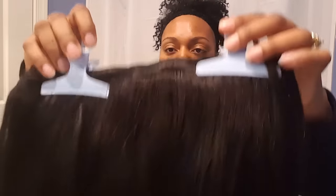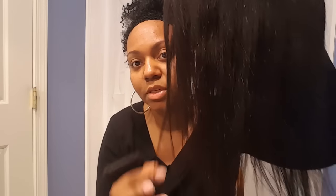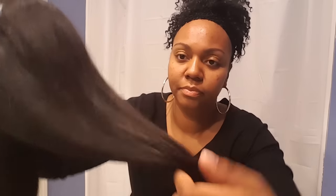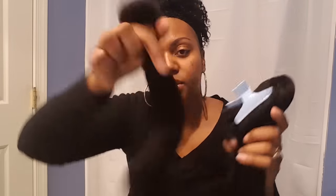This is what the unwashed one looks like — loving it. And this is the one once it's been washed. I washed it and hung it up, so this is what it looks like. Let's do a comparison: this is the one that has not been washed, this is the one that has been washed. It still looks good — look at the ends. Before being washed, after being washed, it still looks good.